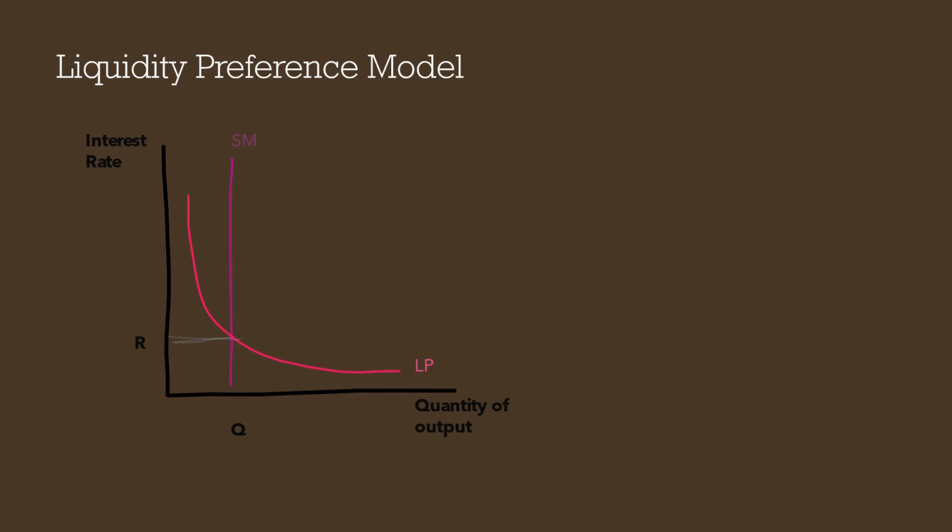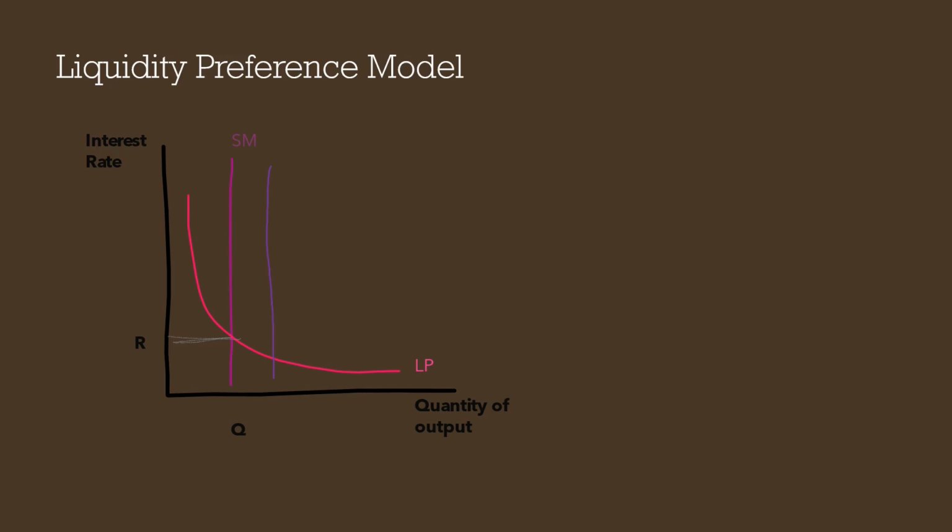On the liquidity preference model, we have an x-axis with quantity of output, y-axis with the interest rates, the supply of money, which is also known as the monetary supply, which is seen as a vertical line. There is also the liquidity preference curve, which is sloping downward, and this may also be referred to as the demand slope for money. We know that our money supply has increased, so we'll shift it to the right, giving us a new equilibrium, interest rate, and a new quantity of output.